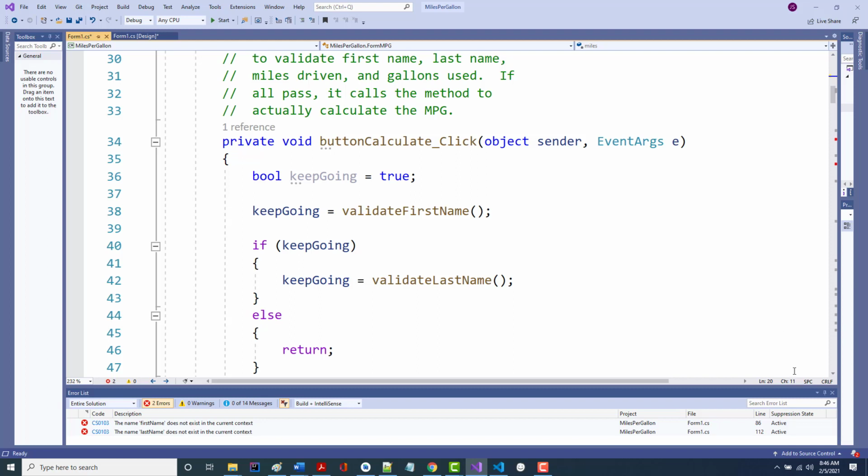Now, again, this is how I code and how I'm showing you to code. I am by no means saying this is the only way of doing this. So if you come up with what you consider to be a better way of doing it, and you want to do that for your assignments and your test, then do that.